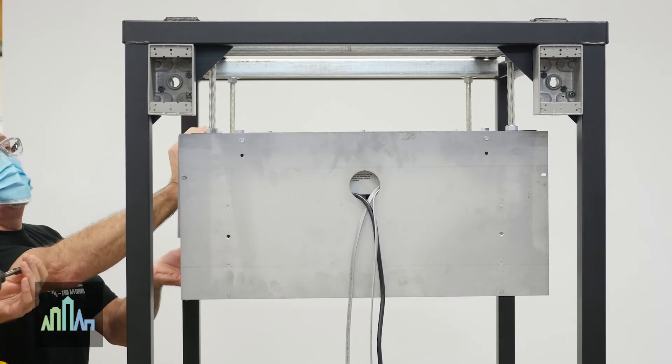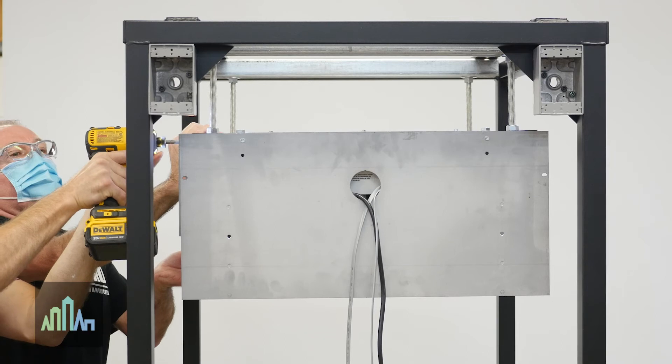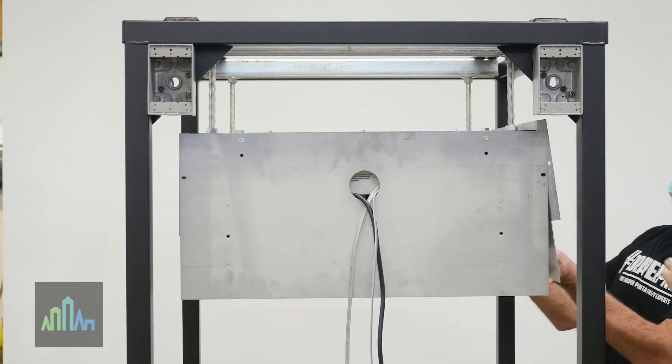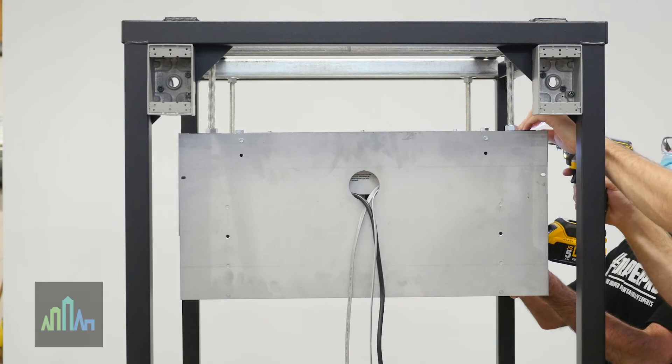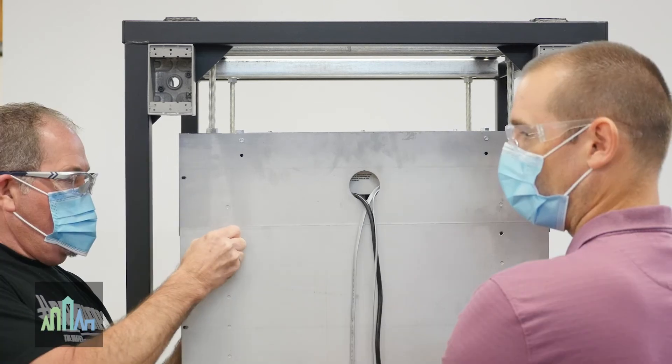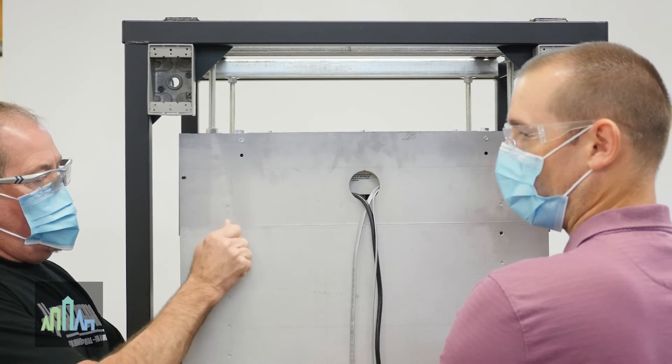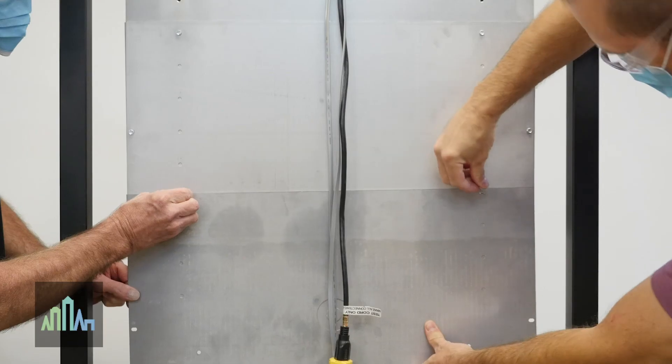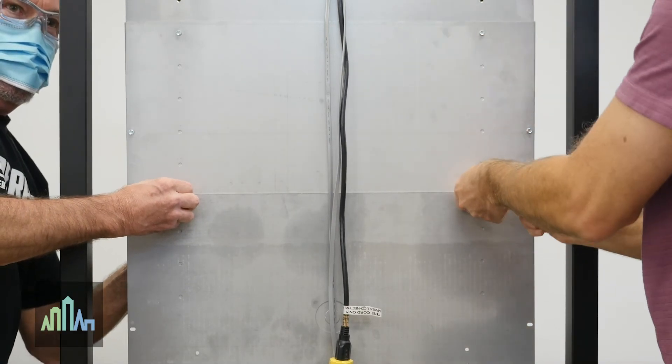Next, install side panels working one panel height at a time and then around the remaining three sides. Please note, where the panels meet, they extend out and do not wrap around the corner. Install the next lowest panel and work around as before. Repeat with each level of panels until entire height of environmental housing has been assembled.